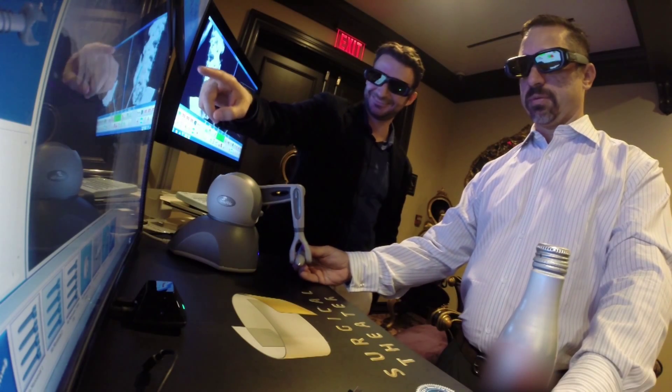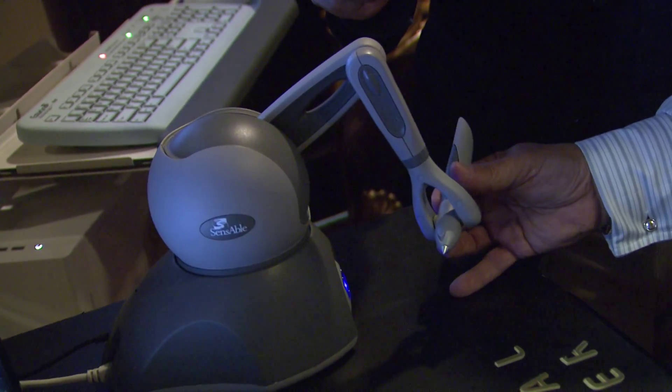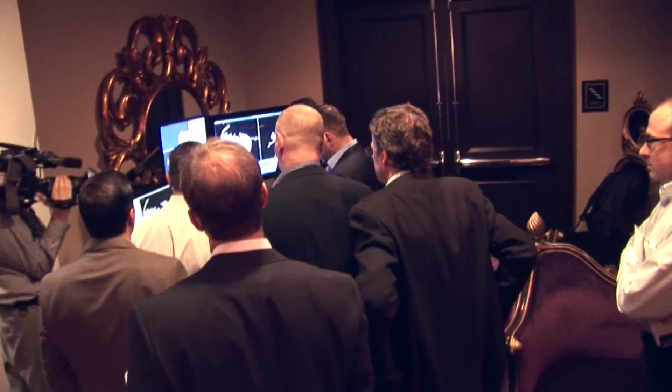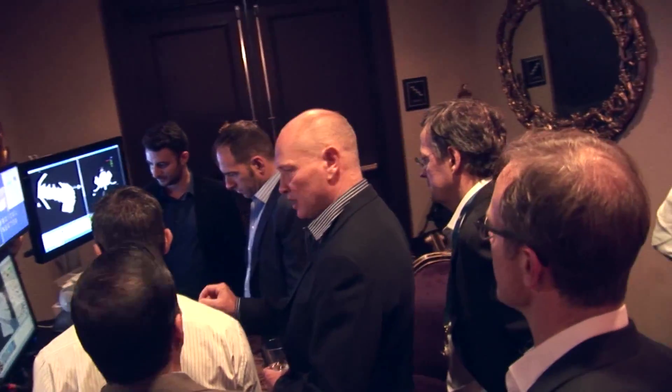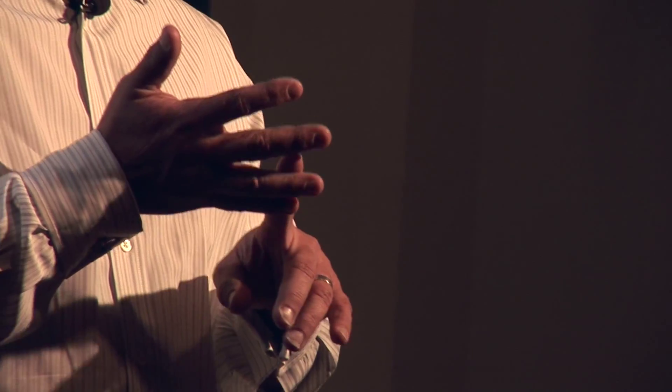Fifteen years ago, spine surgery was usually seen as the beginning of the end in terms of an active, engaged lifestyle. Everybody has an aunt or uncle in their family that had back surgery and never walked right again. Today, Dr. Masson's iMass technique performed by a growing team of skilled surgeons is changing that. Patients are out of bed within 45 minutes of having surgery, they're walking, and once they're comfortable and recovered enough from anesthesia, they can go home. It puts the spinal fusion into the same scope as arthroscopic knee surgery. It really does.